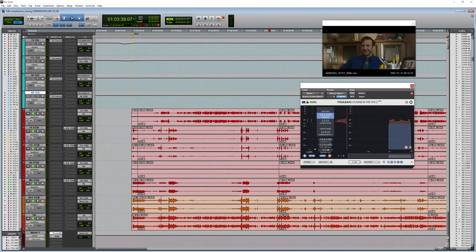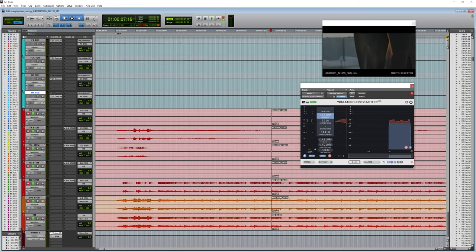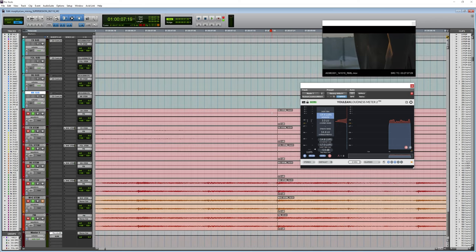So one way that I've found to get around this audio glitch is just adding a small crossfade every time there's a cut. So to do that, I'm going to zoom in. I'm going to use my apostrophe key to go to the cut. I'm going to hold shift and then press the colon key a few times so then I can select all of the different stems. So now you can see that I have all the stems selected.